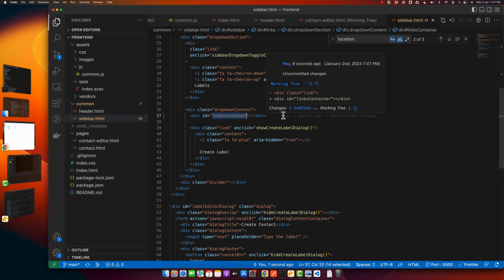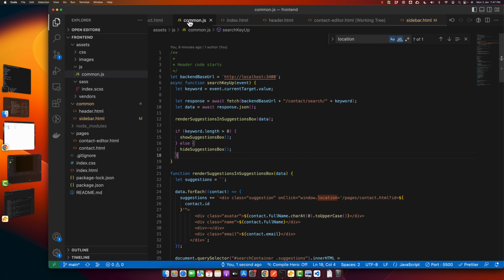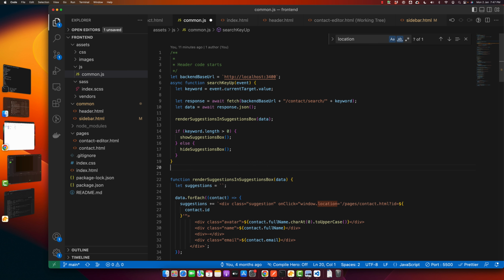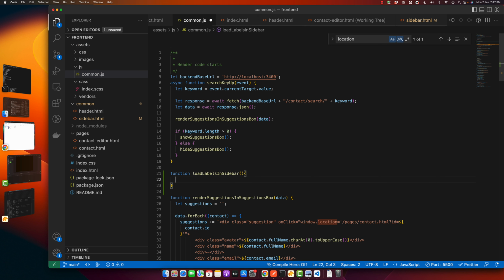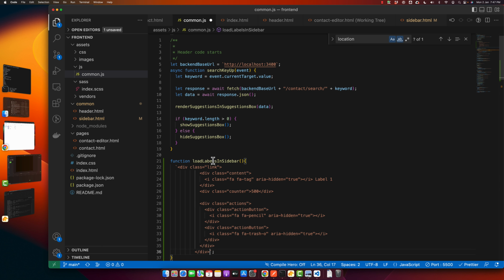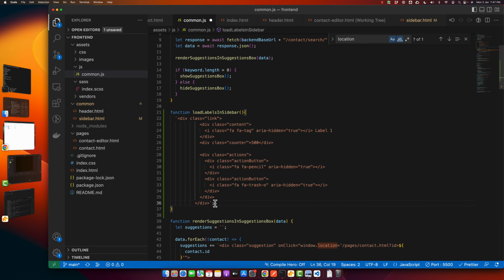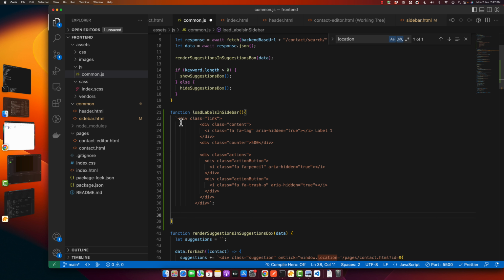So let's go back to the common.js, and I want to create a function called load labels in sidebar. Okay, and I'm going to paste the HTML structure that I copied. I will delete it shortly when I need it.